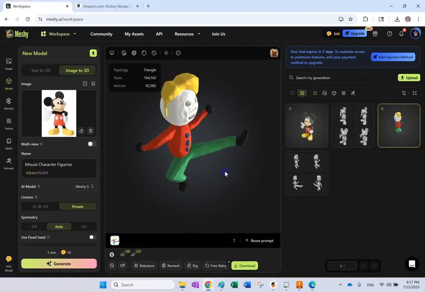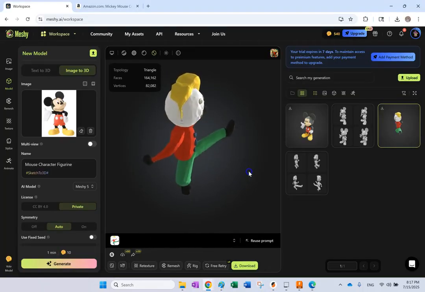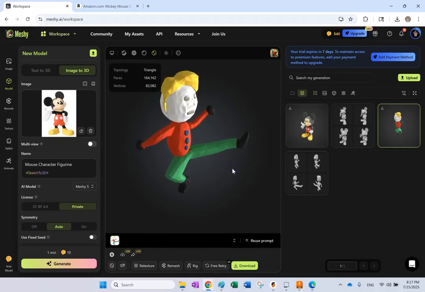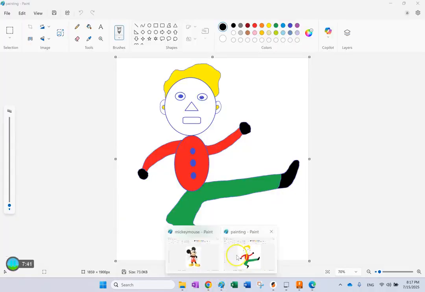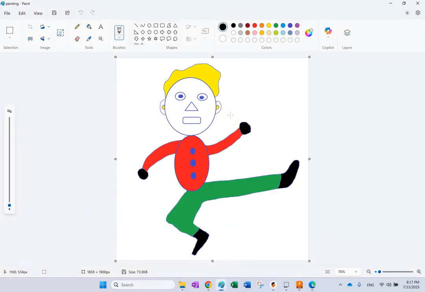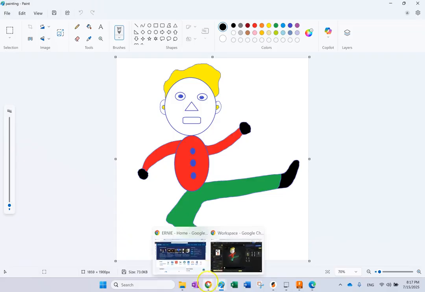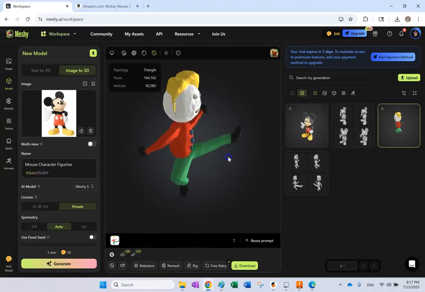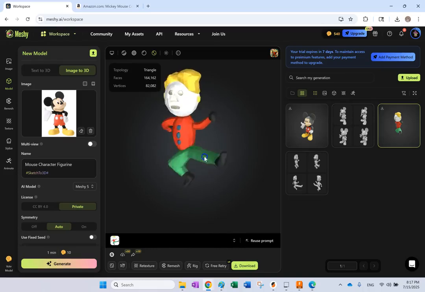So now you can make a toy that is not in the market, or you can have your kid do the same thing, right? Ask your kid to create a painting like this in Paint or any other simple software and add more details to it. Make it a little bit nicer, give it some better texture and so on. And guess what? Bring it into this Meshy and it will create a CAD model. You don't need to be an expert in any CAD.